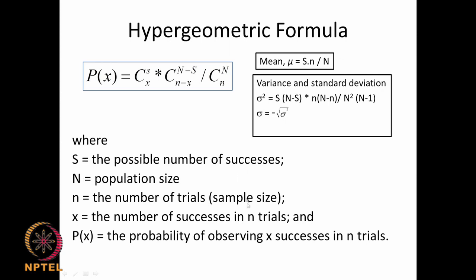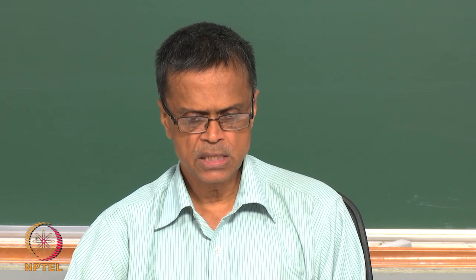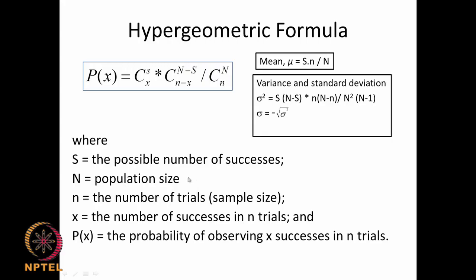Do you understand? For example, if I have 100 balls in a box, and 10 of them are black, and I want to pick up black balls, capital S will be 10 and capital N will be 100. When I take a sample of, say, 5, the small n will be 5, and if I get one black ball in that, the success x will be 1. So, this calculates the probability.